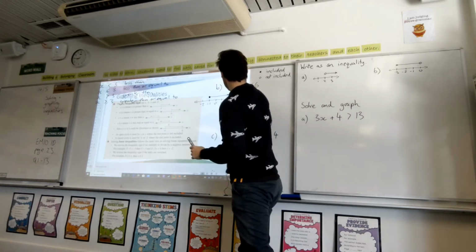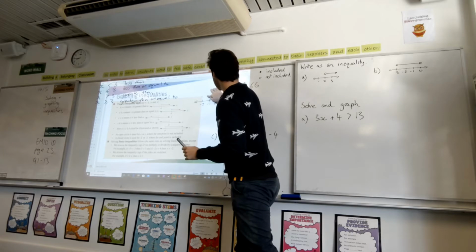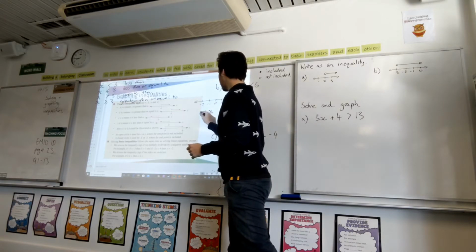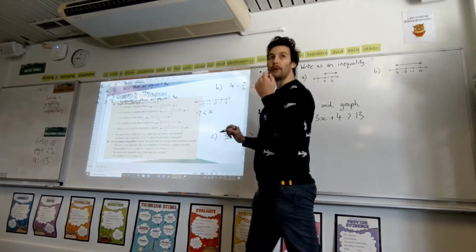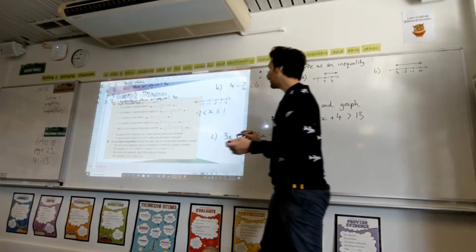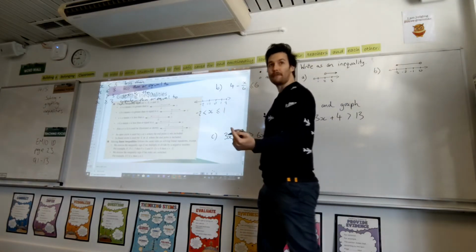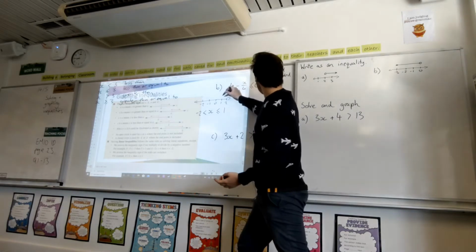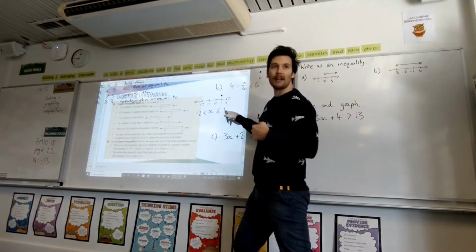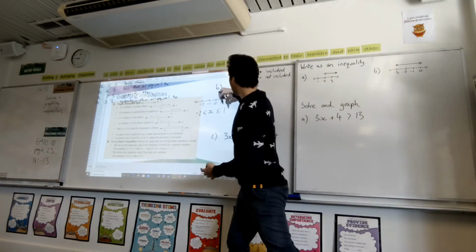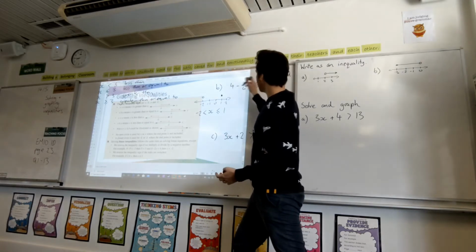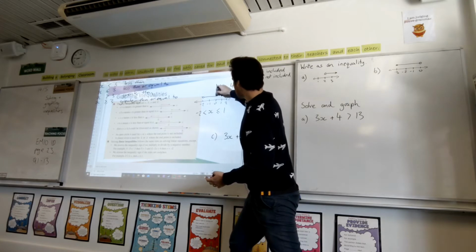So I'll just rub that out real quick and say, what if we know that x is greater than -2, but we also know it's less than or equal to +1. Sometimes you'll have to graph a range of values like that. The way that you do that is to have a circle filled in here, because it's less than or equal to 1. And it's greater than but not equal to -2. So I'll do the non-filled in version, and I'll draw a line between them like that.